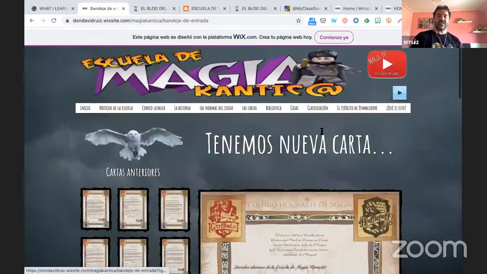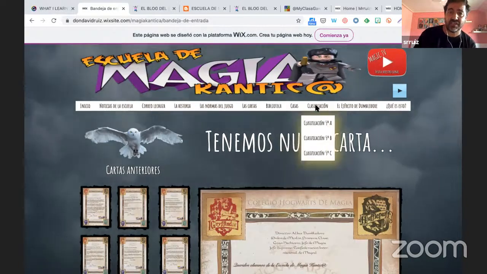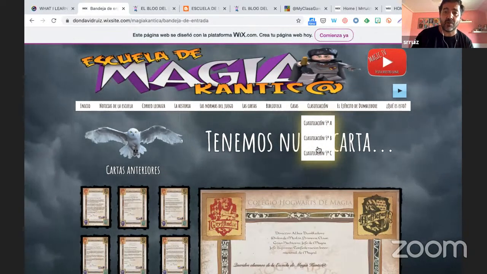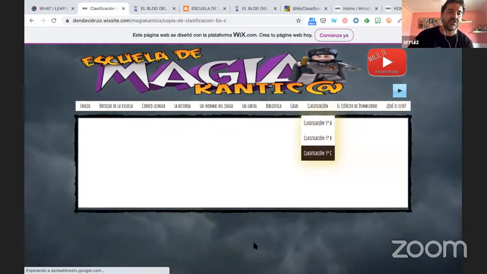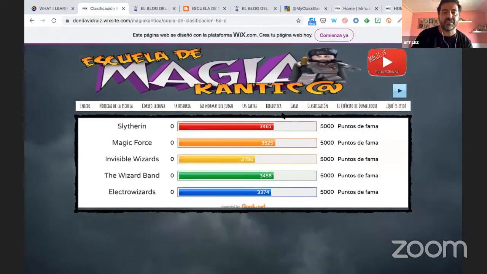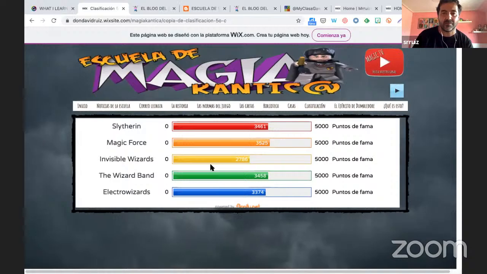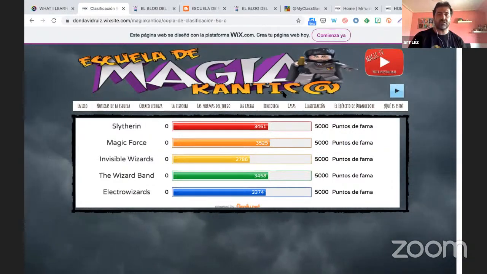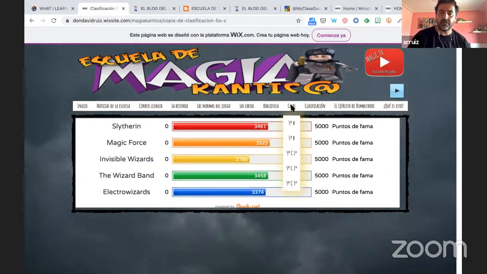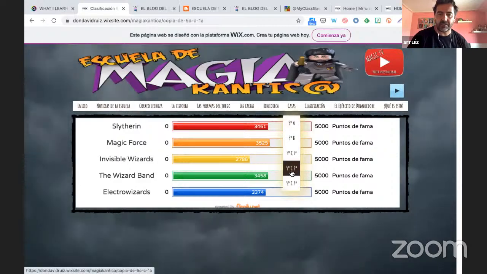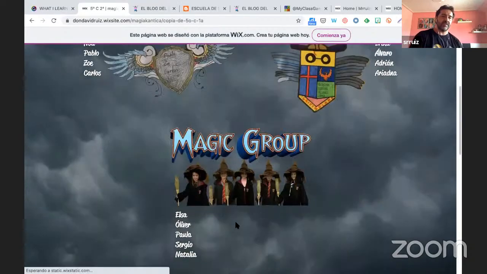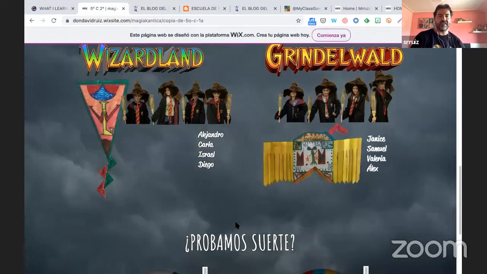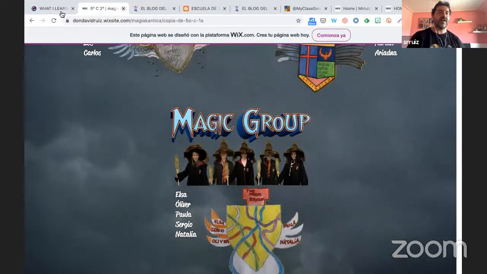Each week they win points as a team, and there is a classification, but it's not an individual one. It's a team classification, and each team wins the points the members win each one. So it's interesting for them to work as a team, to work as a group. Here you have the students, for example, which are in groups all day. They are a group in different houses, the same as in Hogwarts.